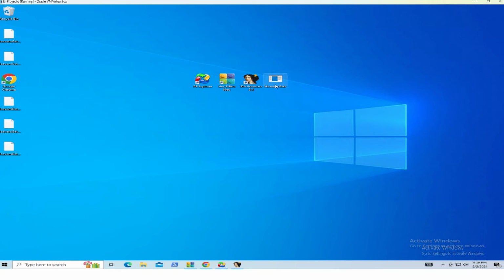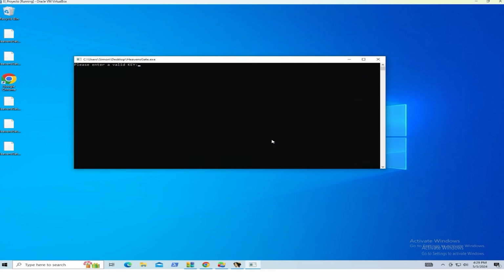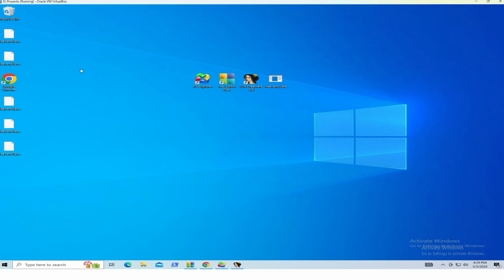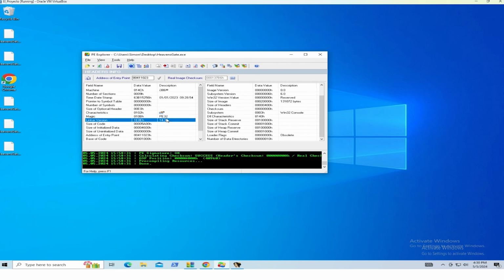The first thing that we did was run the program to see how it would function. It does display a message saying please enter a valid key. We'll input a random set of characters and hit enter. Right away it does say wrong, so we did get the key incorrect, bummer. Hit enter again, it will close out. From here, typical crackme, nothing too crazy. What we did next was put it in PExplorer and see what kind of information we could get out of it. The important thing out of here is that it is a 32-bit executable program. This information will be useful later on.